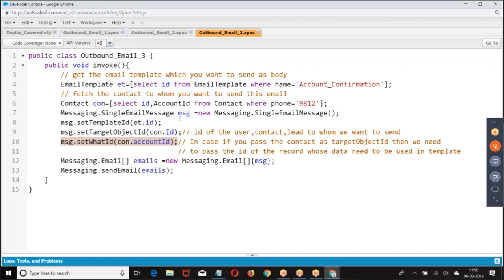Look at this program and write it. Only one thing you have to write. For loop, okay. Instead of contact, you have to write lead.